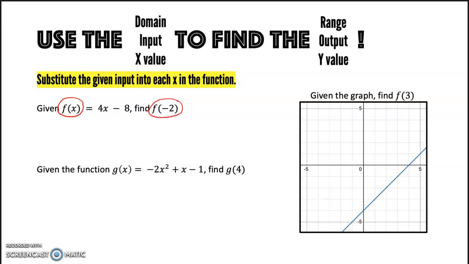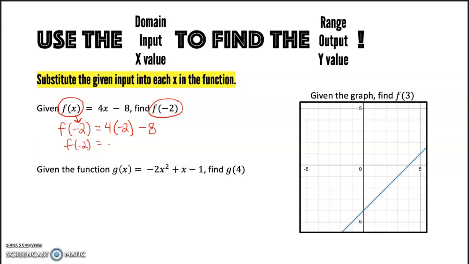So the way we write that is f of negative 2 equals, we replaced x with negative 2 here, so we're going to do that anywhere else there's an x. 4 times negative 2, instead of saying 4 times x, minus 8. And from that point, we're going to solve and find out what f of negative 2 is. F of negative 2 doesn't change. You can't do anything. That's not part of it. So we just need to multiply.